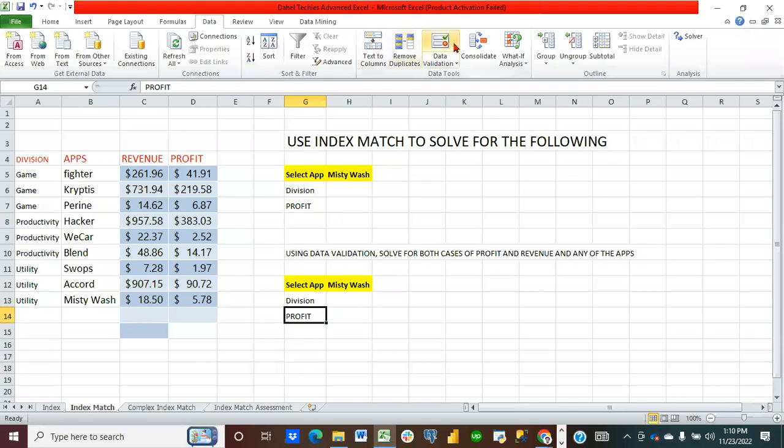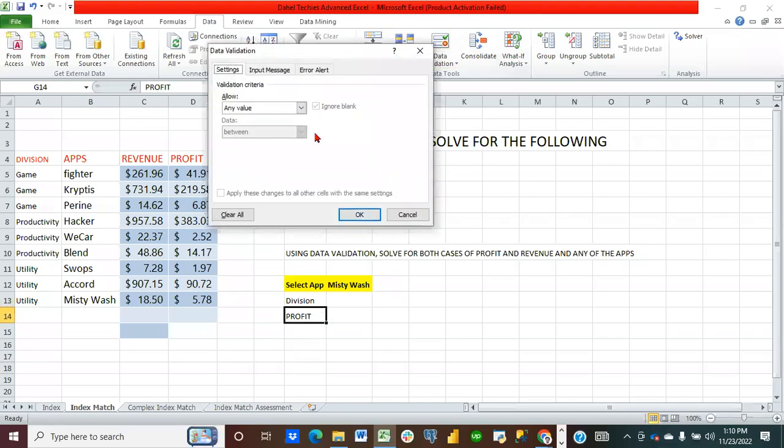Come to profits. You will validate the data. You come here, click on list. Sorry, we want to choose profit and revenue. So we choose either of these, right?